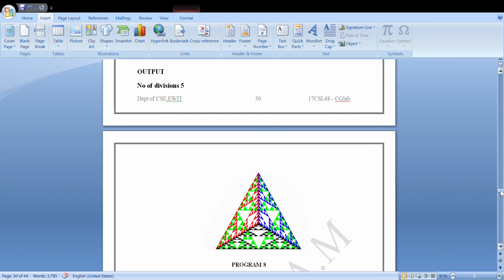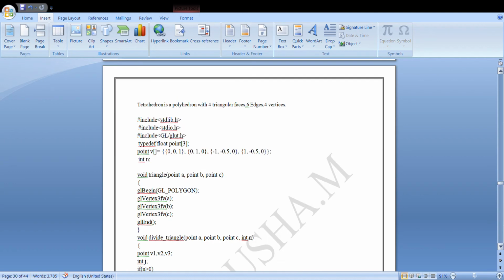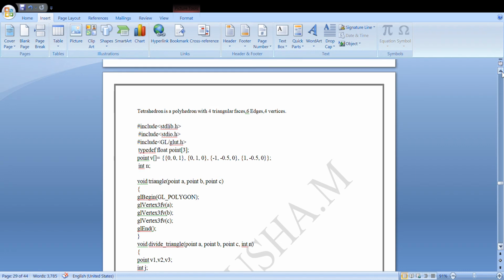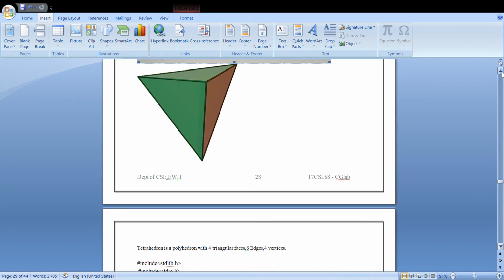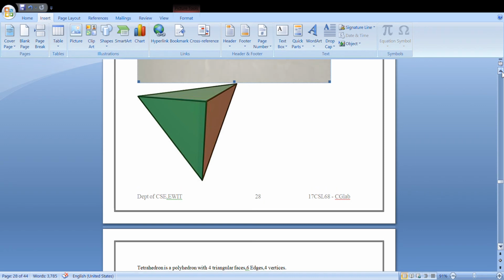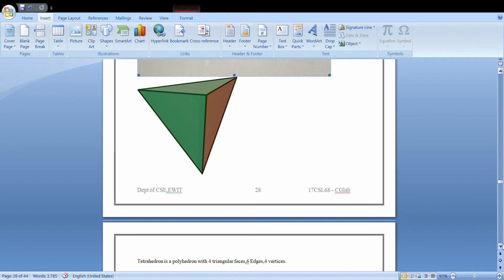And here, what does the program say? It says that we need to use a tetrahedron and subdivide it recursively. So this is how a tetrahedron looks, like an inverted pyramid. It has one common apex where all these edges are joined. So it has totally four triangular faces. I actually got a model prepared by one of your friends.